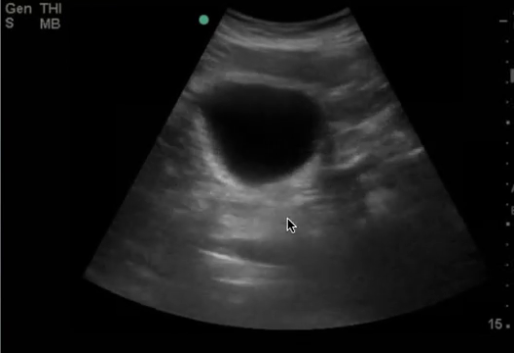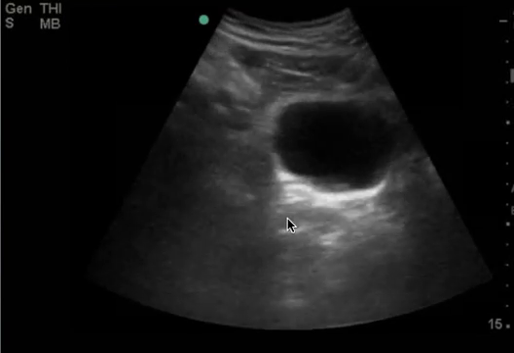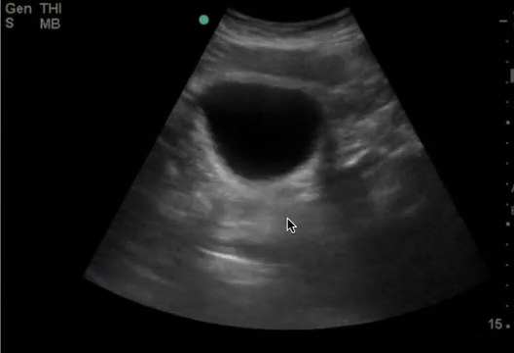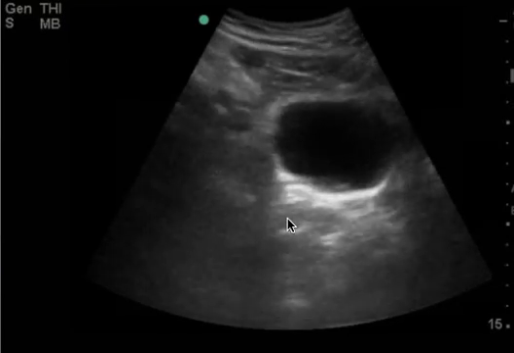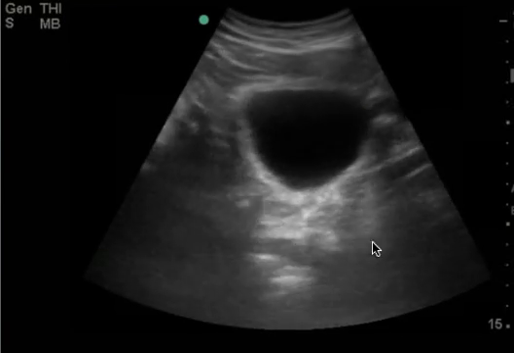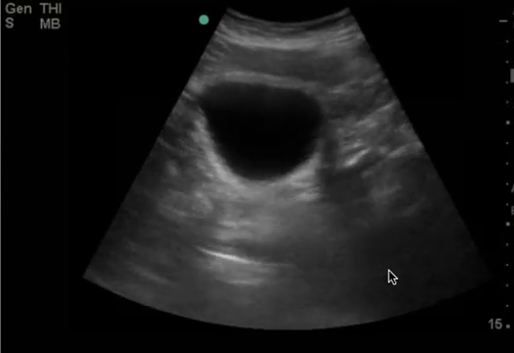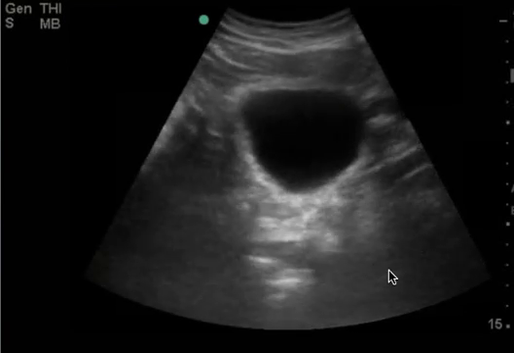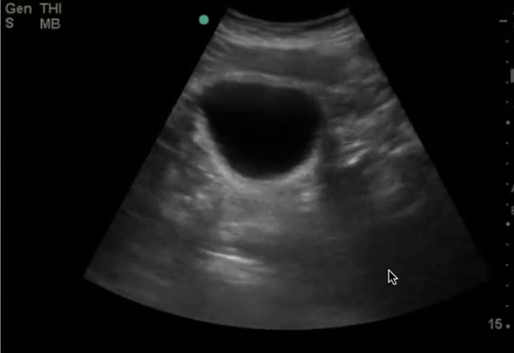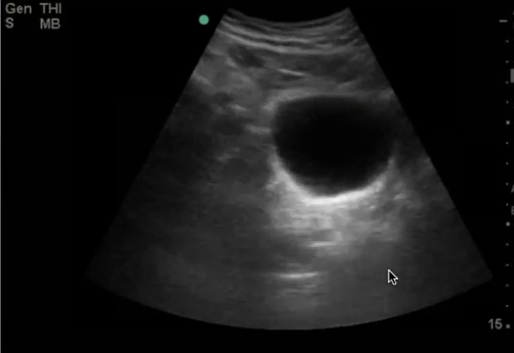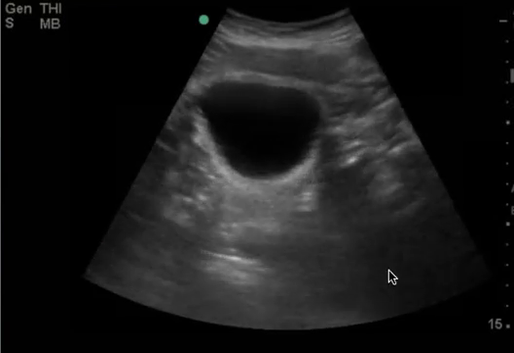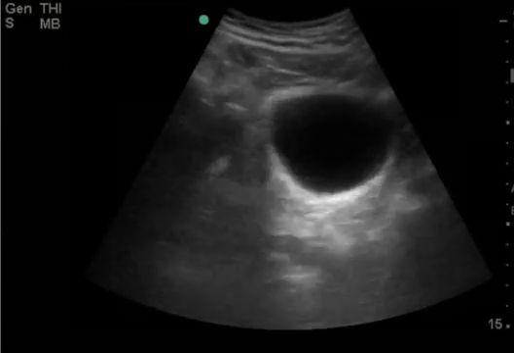Here I have the transverse view where you move the probe up and down with the indicator to the patient's right, and then you turn it 90 degrees with the indicator to the patient's head, and you move it left to right. The problem here is I don't see the bladder disappear. You want to show me the whole 3D structure. I need to see the bladder from one end to the other end, get the entire thing, so that I can really make a clear decision if there's free fluid or not.